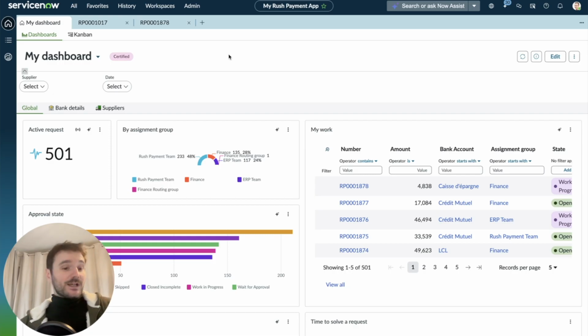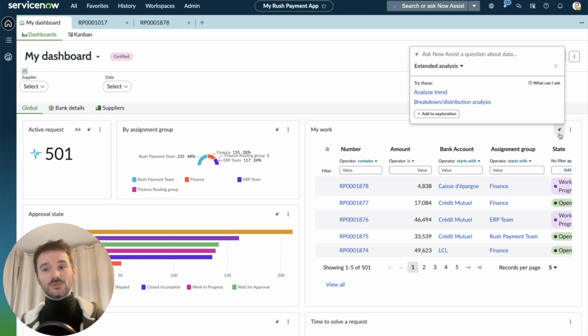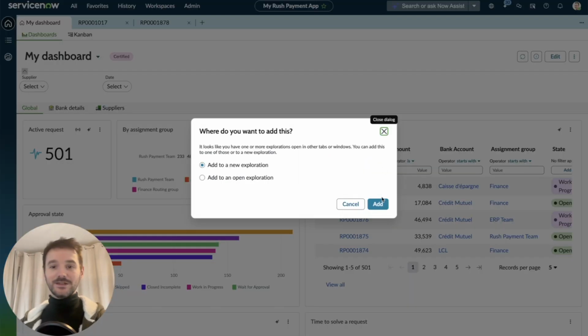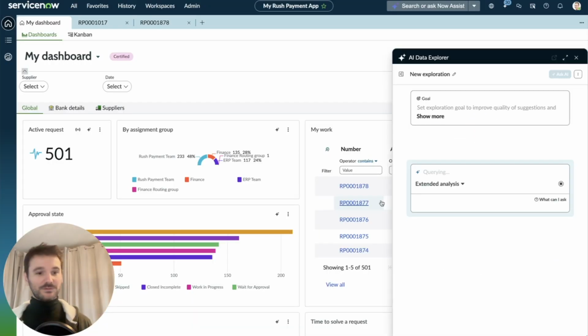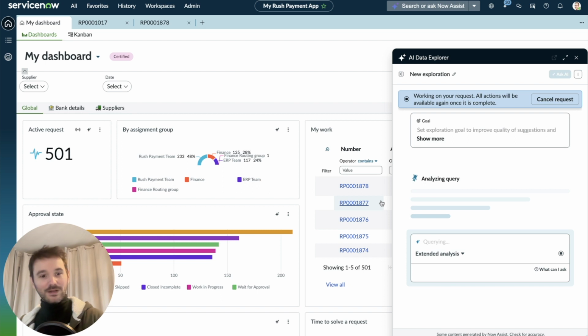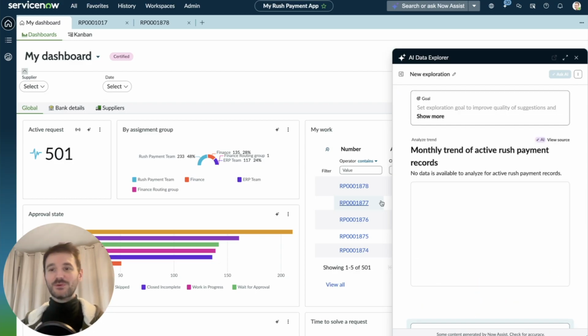Here, I'm more on the financial agent side, so I'm on my dashboards. Well, even on my dashboards, I have this little star that will let me explore my data with AI. And for example, you ask to analyze the trends in my request, and a small window will open to let me do the same work as what we saw before, or explore new things. So really transform my curiosity into something actionable, and also with additional information provided by AI.